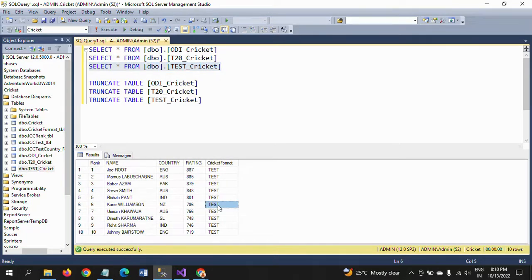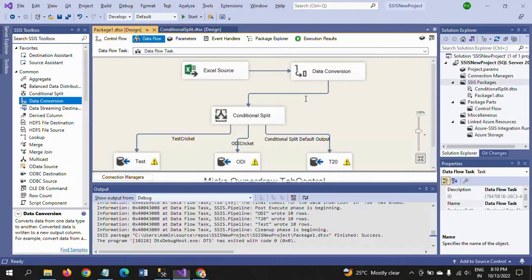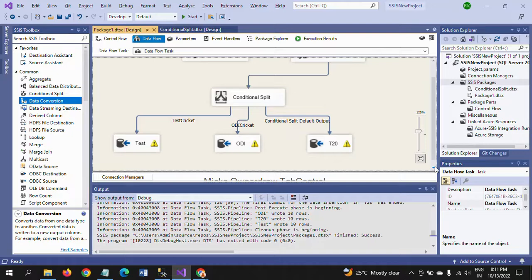Because in the conditions in the expressions I wrote proper case, while in the input source it is all in caps, earlier we could not generate the data into this table. So this is how you need to use the conditional split, to generate the report from one input to multiple outputs.